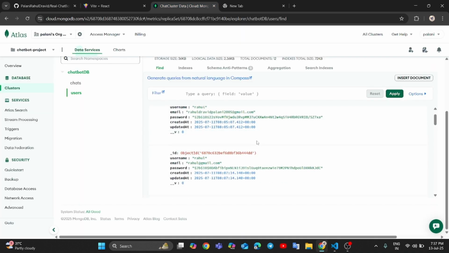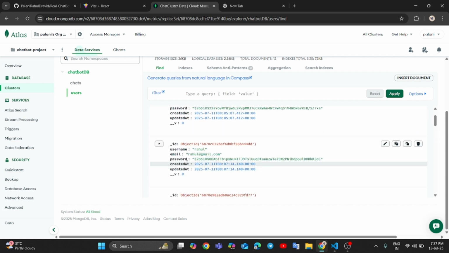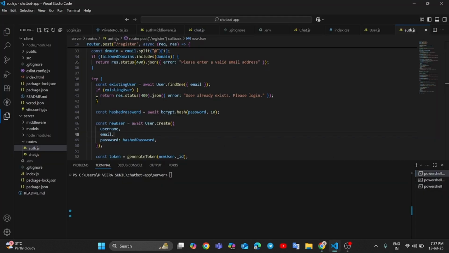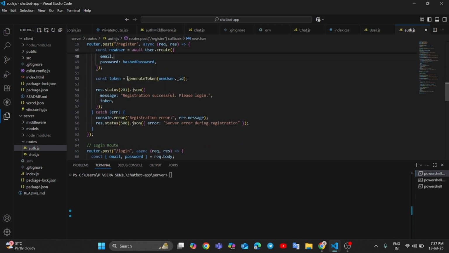Yeah guys, here you can see the password is hashed like this, so it is secured. And here also a token is generated for individual users.